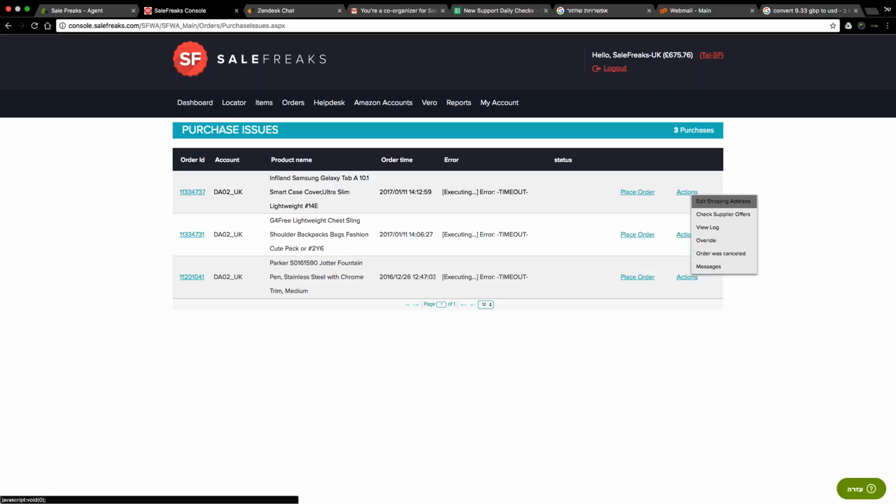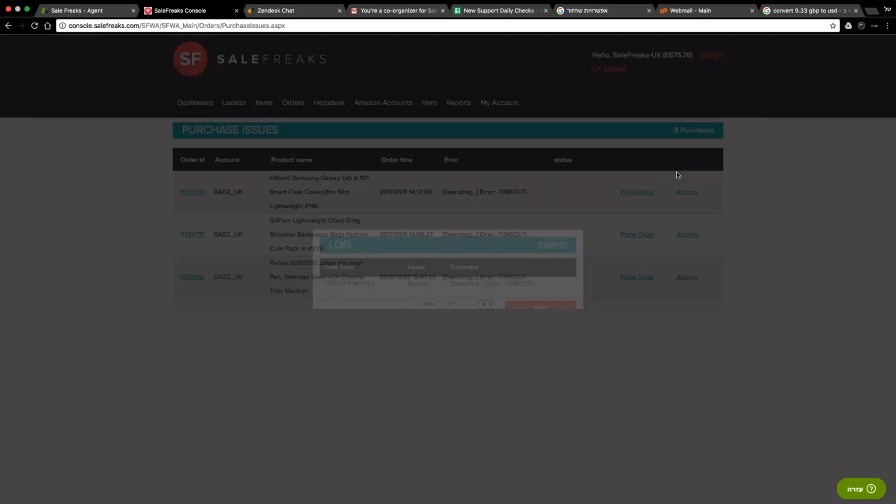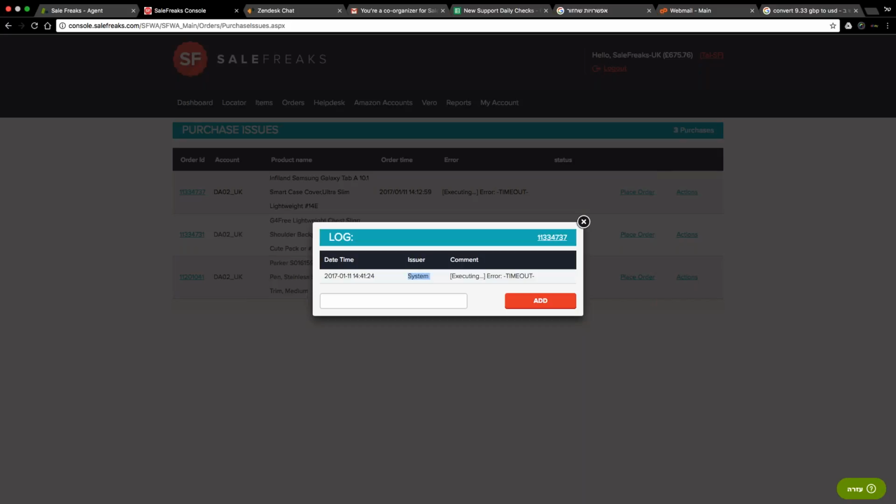Next available option is to view log. Then we'll be able to see all the history of this specific transaction. We see only one available line. It is possible to add a line to the log and write something that will be clear for you, or you want to add a note to one of the employees to, I don't know, cancel this specific order.